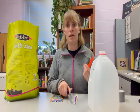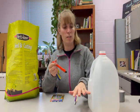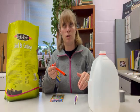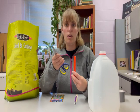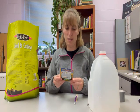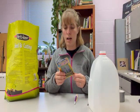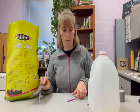We also need a method to cut our milk jug in half, because we're ultimately going to cut it open so we can put our seed mix and our seeds in. So either a box cutter or scissors, whichever one you feel comfortable with will work. We need seeds, of course. Can't do this without seeds. I am starting some liatris seeds, some prairie blazing star. So I will set these outside and let them get their cool, moist period all winter.